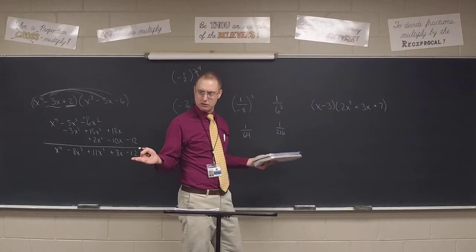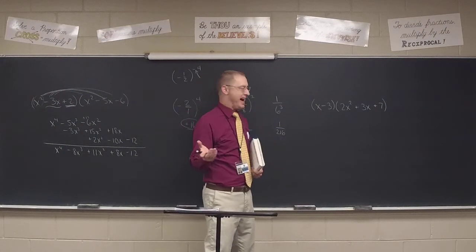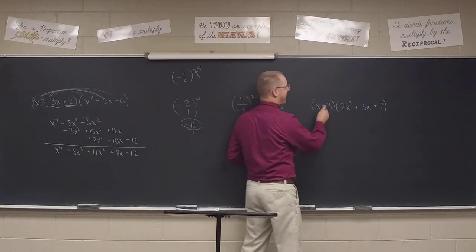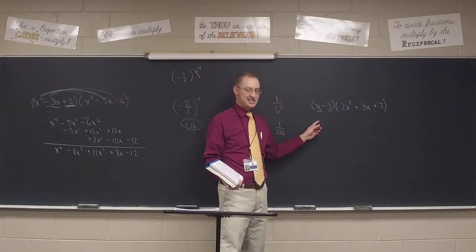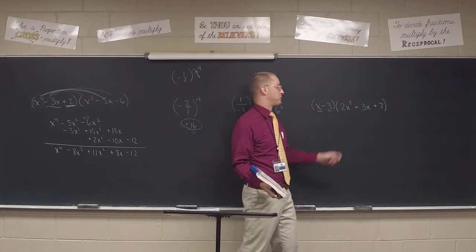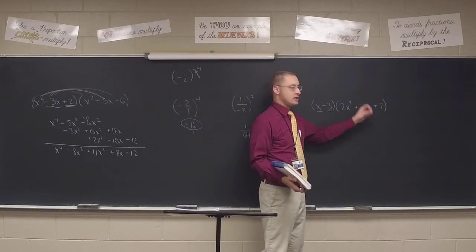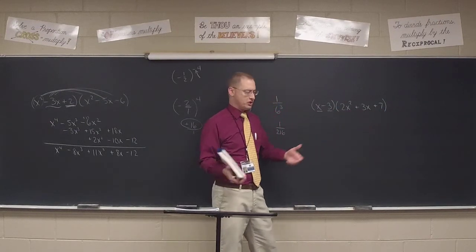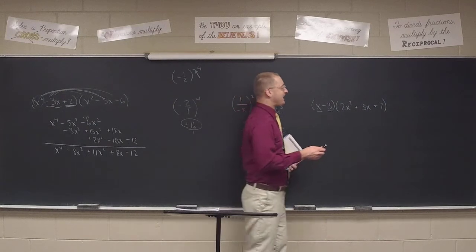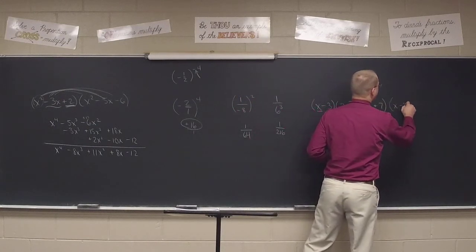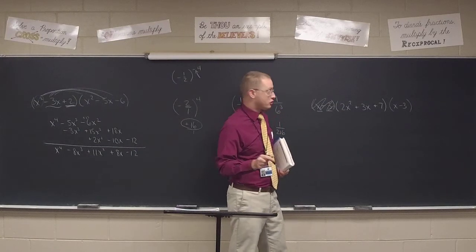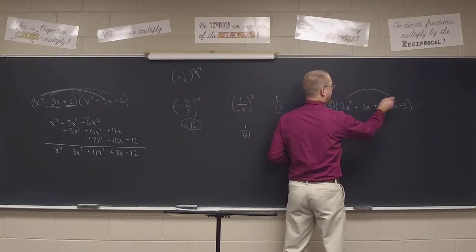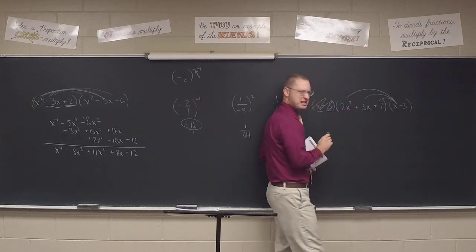Does that make sense? I can flip-flop the order of the factors, and by doing that, I now only have to double distribute. I only have to multiply an x and a negative 3, which is a lot easier than multiplying a 2x squared, then a 3x, then a positive 7. It's just fewer steps, if you will. Now, technically, if you left the x minus 3 here, you could still double distribute, but you'd have to go backwards like this. Does that make sense?